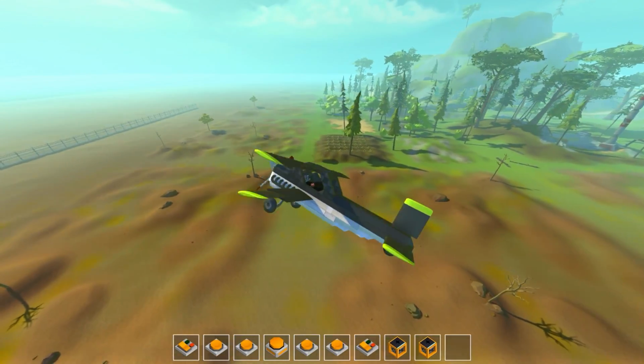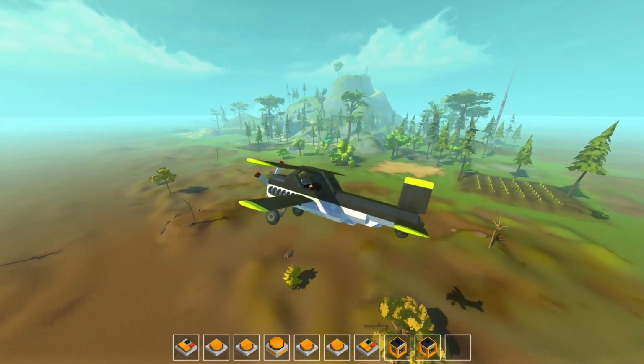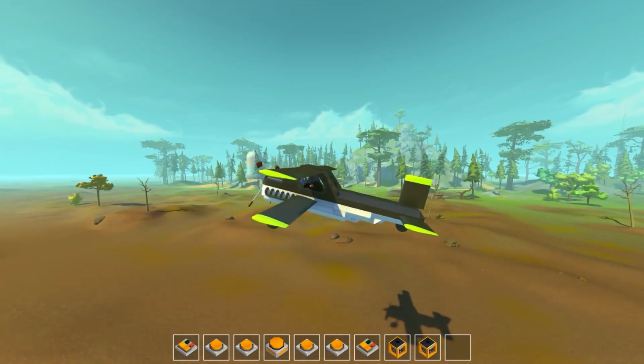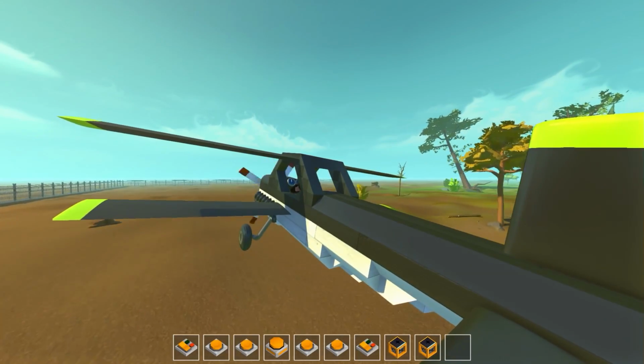So we'll just keep flying here until we run out of fuel. You can see it cruises really nicely at a low throttle, and afterwards we'll crank it up to really high throttle, just so you can see there is a huge speed difference. But all we're doing really with the throttle is controlling the speed of the prop. We're just getting to the bottom of that fuel gauge there. So we should be, you know what, it's good. We'll just slow down here a little bit.